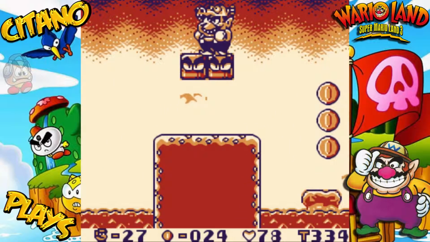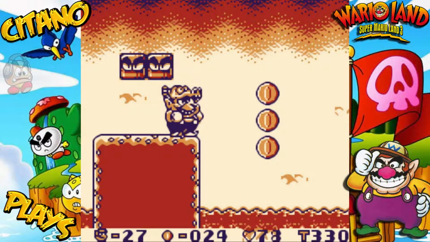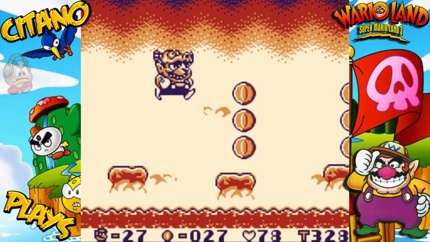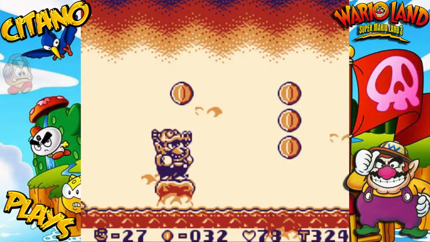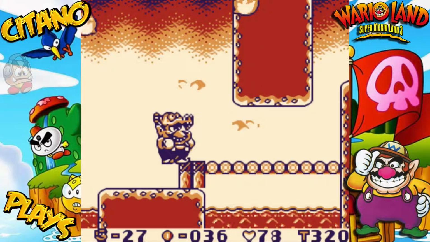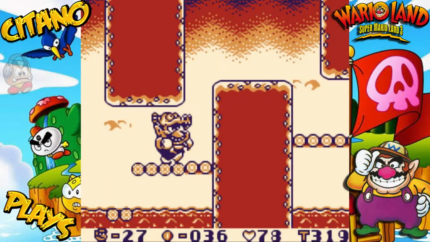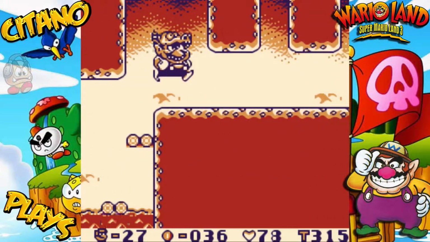Okay, let's get some more heart points, wait for this one to go down again, and then we jump on it. Let's jump now. Wait. Jump. Jump. And jump. Okay, this probably will fall apart, so it's important to jump. Same again. Jump.